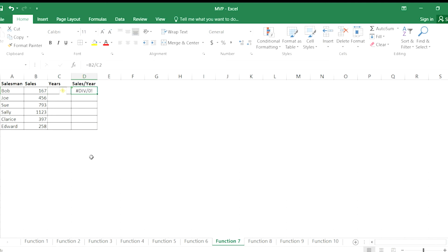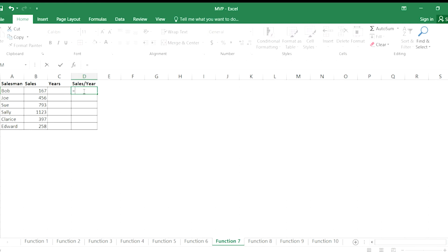But while this might be just fine for your own spreadsheet, if you know you did everything right, maybe you need to hand this to other people and they would be confused or concerned by the error message. Maybe you just don't like how it looks kind of sloppy there. And so there are ways to handle this differently. So this is where things like the if error value comes in. What this does is it checks, and if there is an error in it, it returns a different value instead.